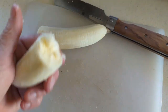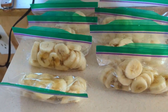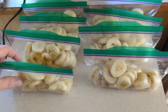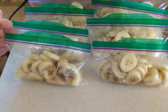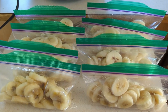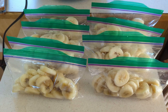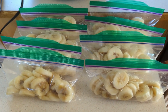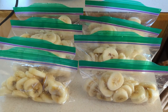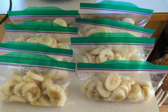I had about eight bananas and I went ahead and put them in snack bags so I can just pull one out for a smoothie. I'm putting these in the freezer. It dawned on me while I was cutting these up I could make banana bread or banana pudding too, but I always like my ripe bananas in smoothies. I think that was an awesome find. I have five more out on the picnic table just to eat.